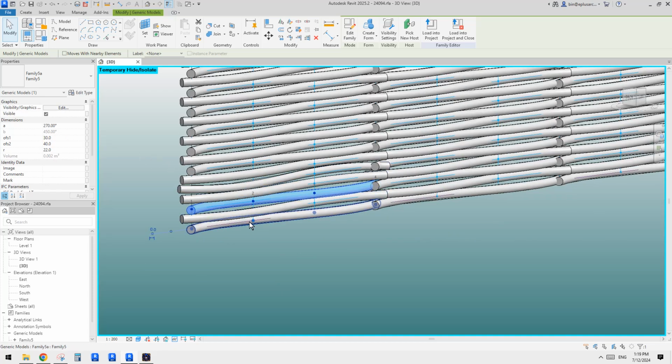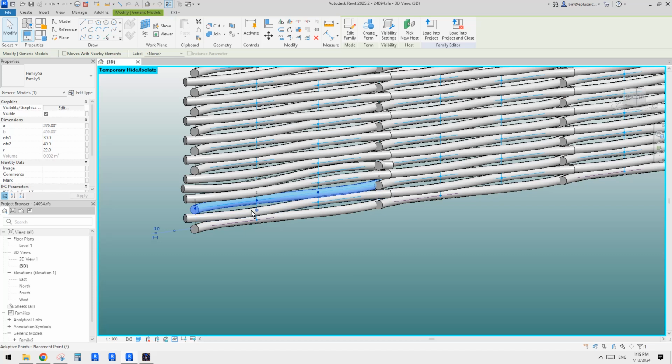Of course, when we place this family we can create a different family, this as family 1, this as family 2. But what if we want to use the same family?